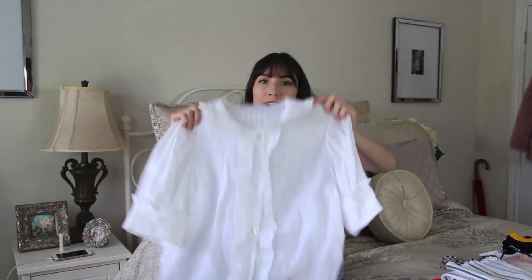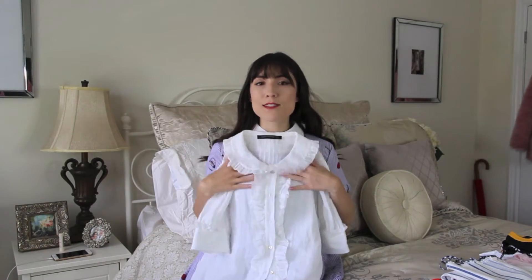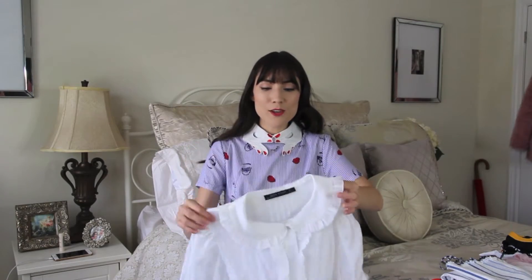I actually ended up wearing it with this top — a wide collar, puffy sleeve top. I tried this on in the change room in one of my past videos. It was really cute but still $45 on sale so I passed, and it was a little big — this is a small, ideally I'd have liked an extra small. I'm obsessed with this massive collar, it's so cute, very childlike which I really love. It just dresses up any outfit.